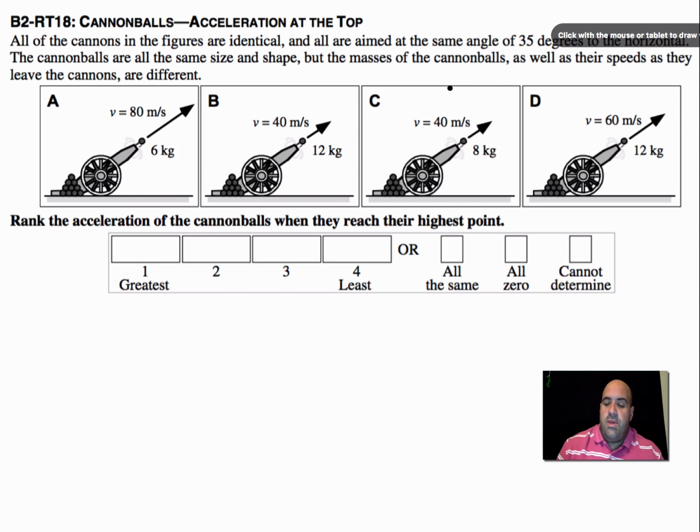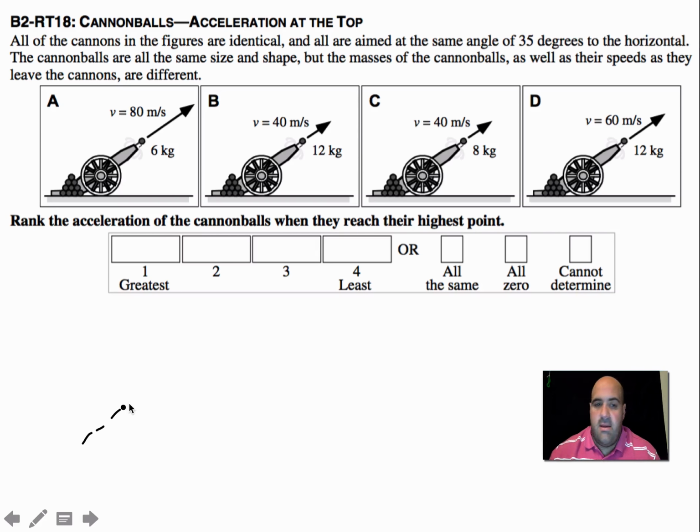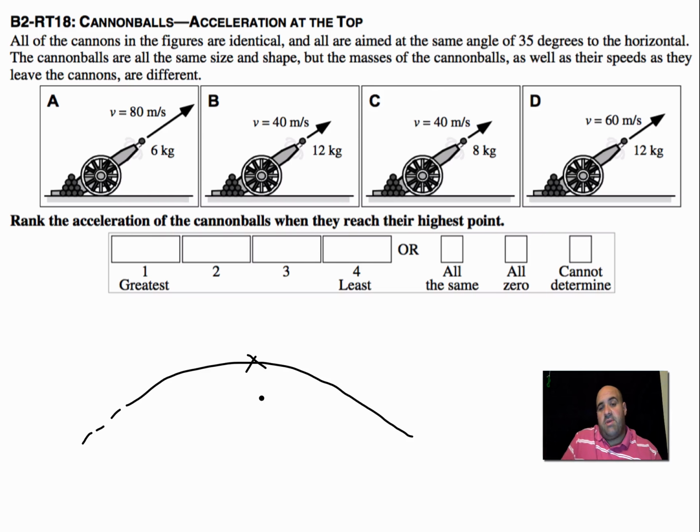So we know when we shoot these cannons, they're going to follow a curved path, right? A parabola, negating air resistance. They want to know the acceleration at the highest point. And be careful with this question. They're not asking for velocity. What's the velocity at the highest point in the up-down direction? You throw a ball up in the air, it slows down to 0. So your velocity at that point would be 0. Then you start speeding up.